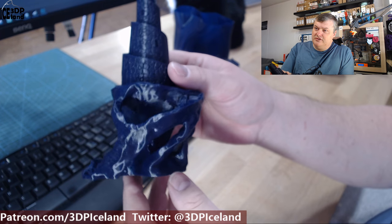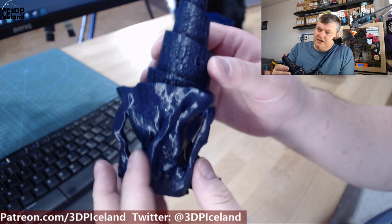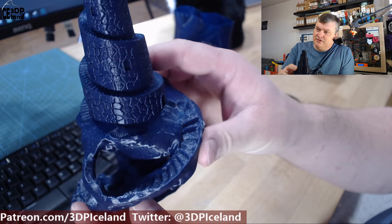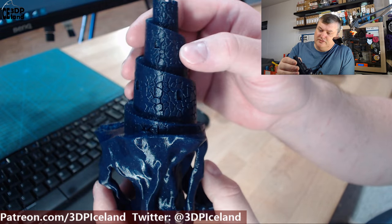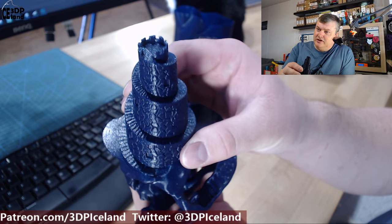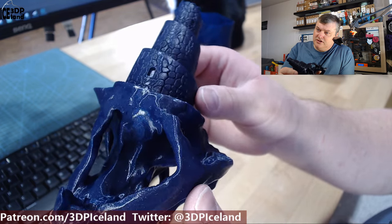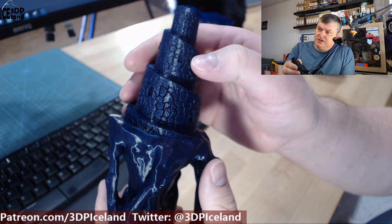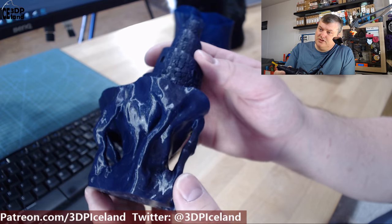I then printed out this model. This is also some sort of a tower, printed on some organic shapes with a staircase going up, and the tower itself has a limestone or stone texture. It's really nice. The filament is awesome in this print also. You can see the sparkles in the filament on the smooth sides — it's maybe difficult to see the sparkles in the textured part, but on the smooth surfaces the sparkles come through.